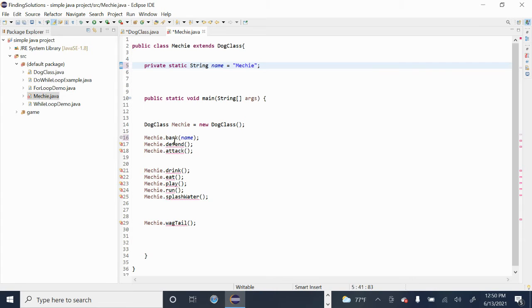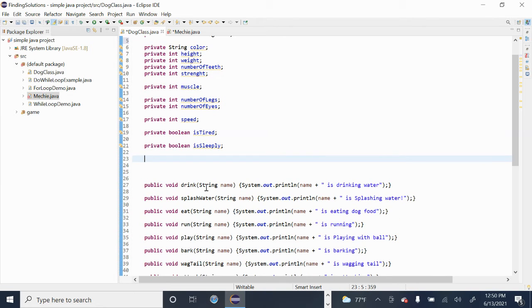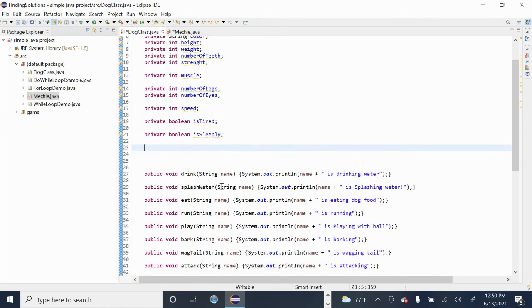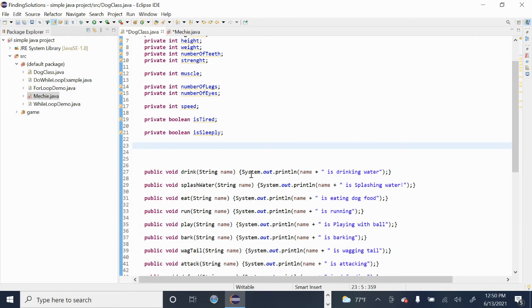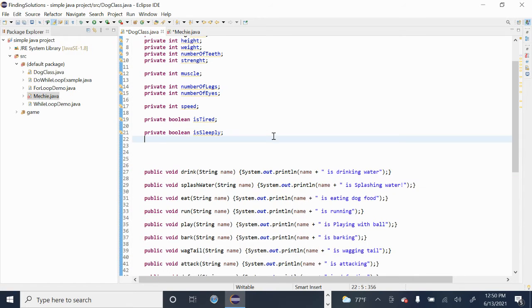So now that we go back to the other class, you'll see that we have public methods here, just system out print line, so you can see how methods interact with each other in inheritance. But in short, we have a string name here, so this method will take a name of the class that is calling it.